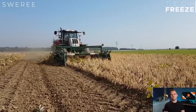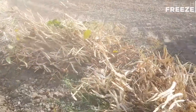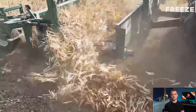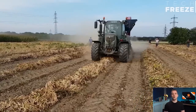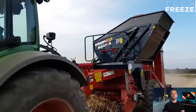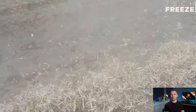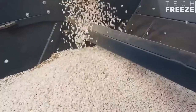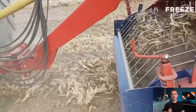SWEREE. Take a look at these bean harvesting machines by Dutch company SWEREE Harvesting. This first machine extracts the plants out of the ground and carefully puts them on one side to make a row. The second machine, known as the double master, collects the dry beans and separates the bean kernel from the pods. The double master enables you to harvest your beans and peanuts, regardless of your fields and weather conditions, allowing you to give your clients the quality product they deserve. A smart flotation system follows contours of the soil to ensure a constant collection height.